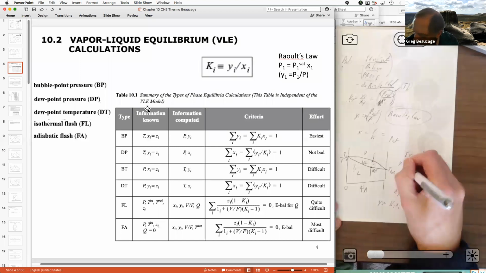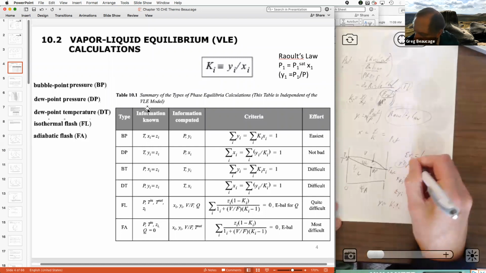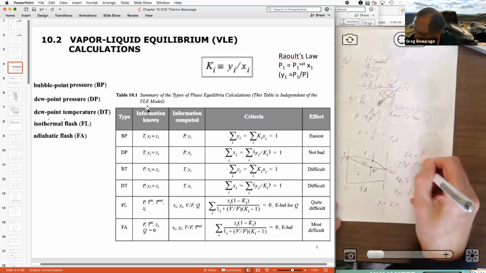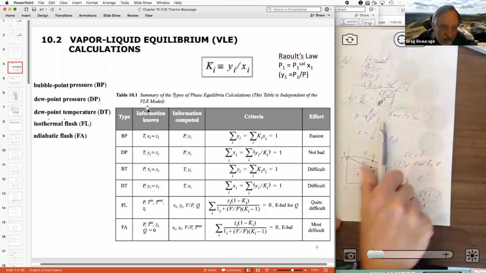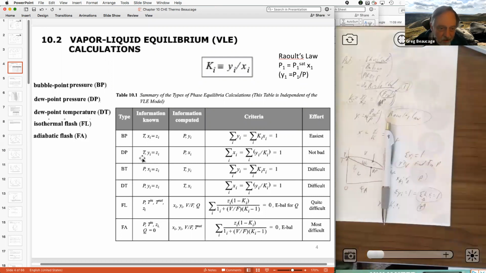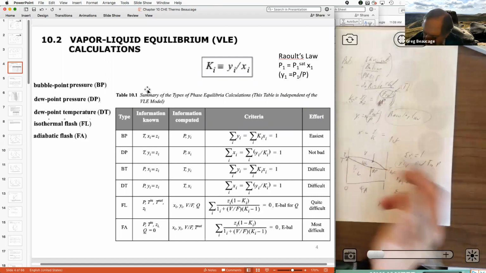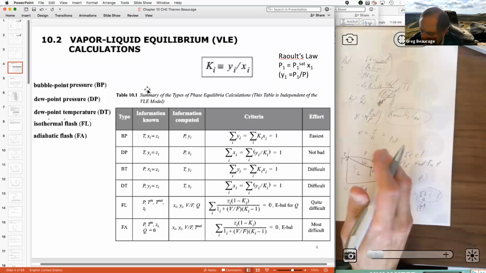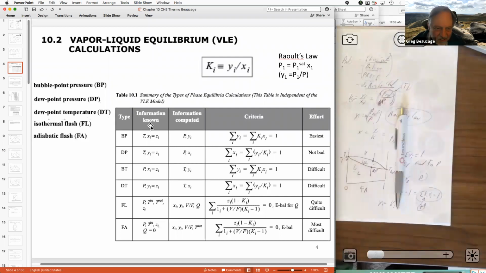So you have y's, and then you want to get the sum of x equal 1 and find the T, or find the P. Right, so you're either going to do pressure or do temperature, and the other one's bubble pressure or bubble temperature. Right, they're kind of the same thing, but you have to draw the chart and figure out exactly where you are for the given problem that you have. So interpreting which of these is the one you want to use is part of the problem. Right, but once you do that, then you can work out, all right, sum of x equals 1.